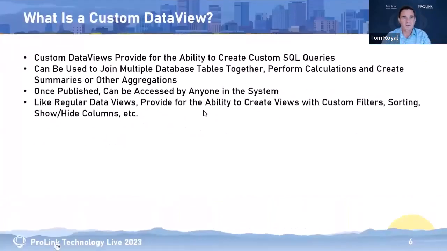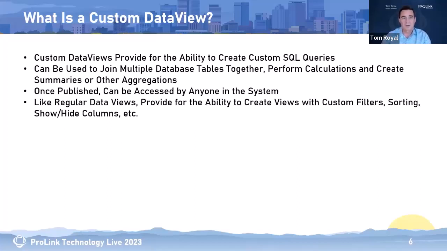So, jumping into what a custom data view is: it provides the ability to create custom SQL queries. Basically, it gives you full ad hoc reporting capabilities within ProLink HFA. You can write an extremely advanced SQL query to build out a data view that you can run.